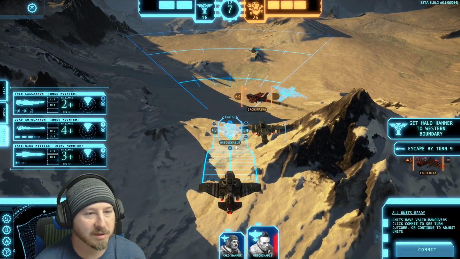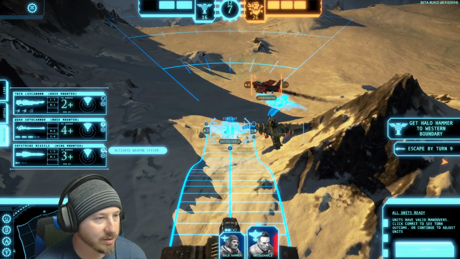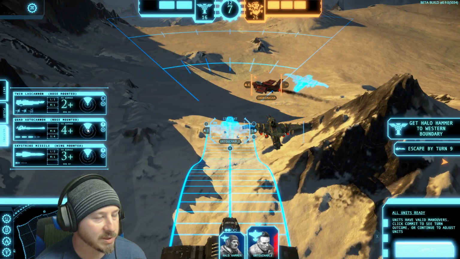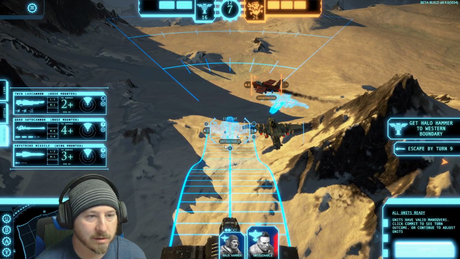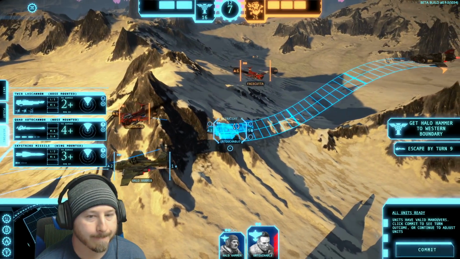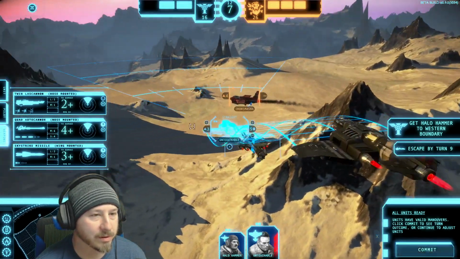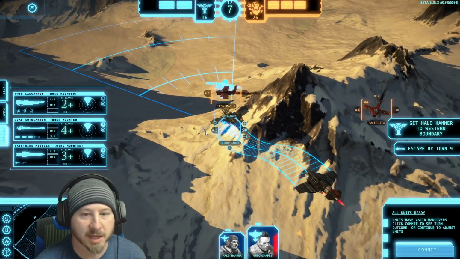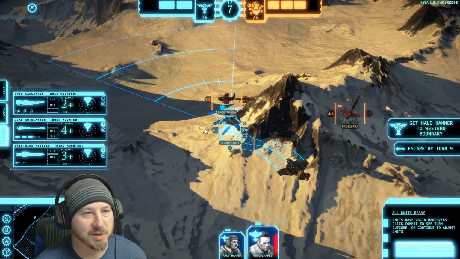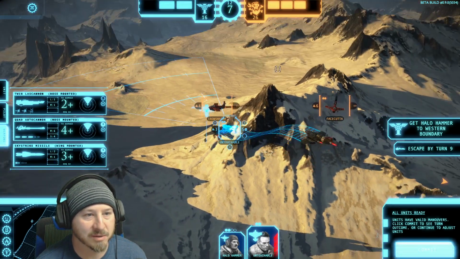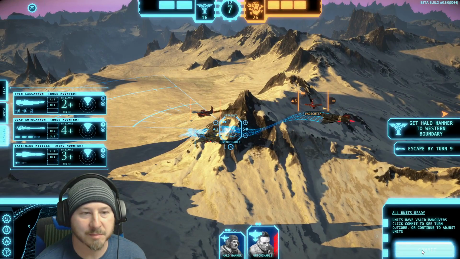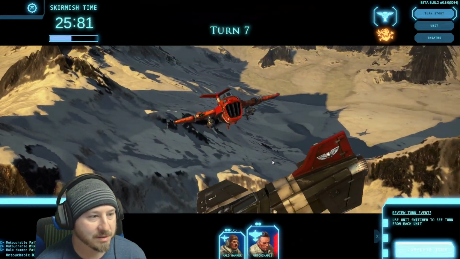How do you turn on that fire mode it was talking about, where you only focus on increase altitude, decrease altitude? I don't remember where it was. It says we also have to escape by turn 9, and we're at turn 7 now, so I don't know that Halo Hammer's gonna make it, but let's see what happens here.